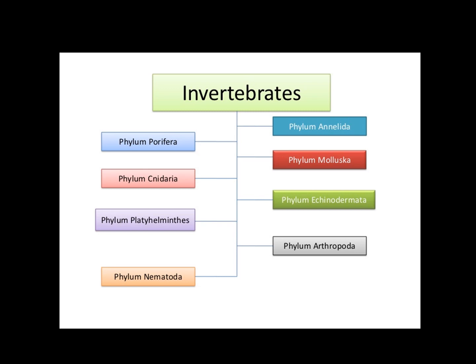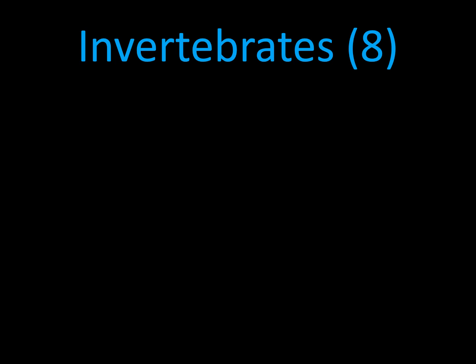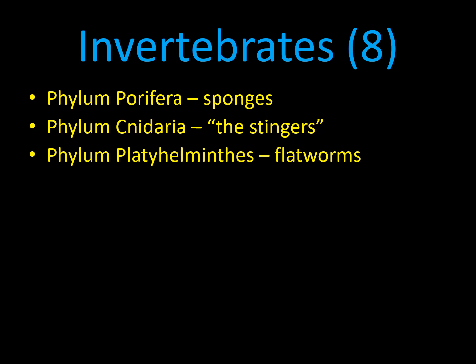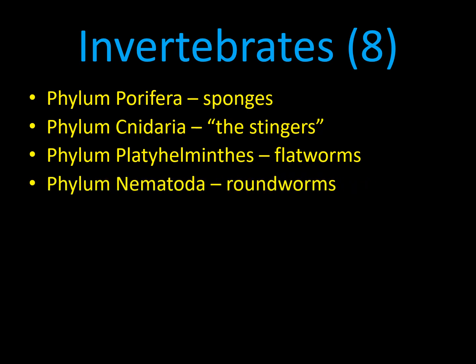This shows the tree of the sub-kingdom invertebrata and the eight different phylums that belong in this category. Let's look at each one of these phylums in a general overall description, and then in other videos we'll go over each one more in depth. The first is phylum Porifera — these are pore-bearers, meaning openings or holes, so these are your sponges. The next is phylum Cnidaria — these are invertebrates that have stinging cells or stingers. Then phylum Platyhelminthes, which I like to call 'flatyhelminthes' because these are your flatworms. Next is phylum Nematoda — these are the roundworms, and you've probably heard of nematodes if you watch SpongeBob.